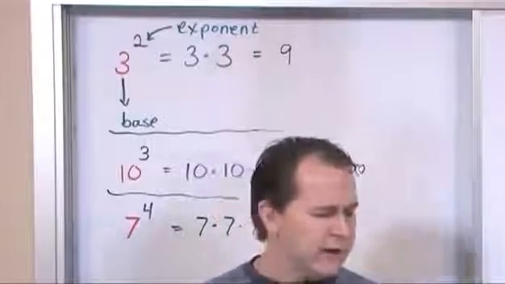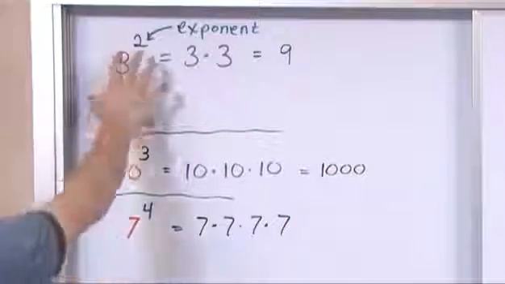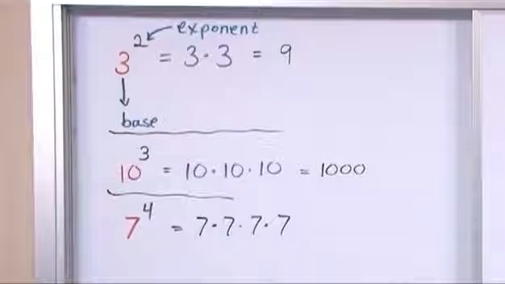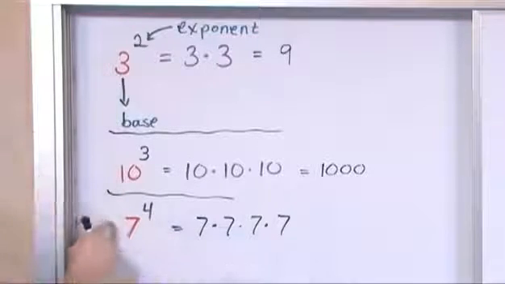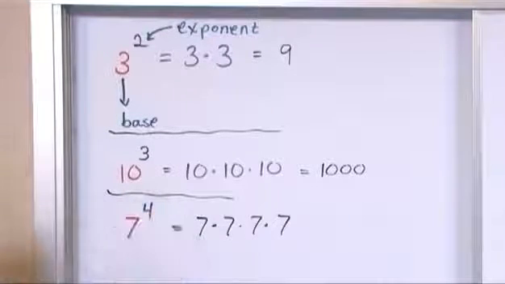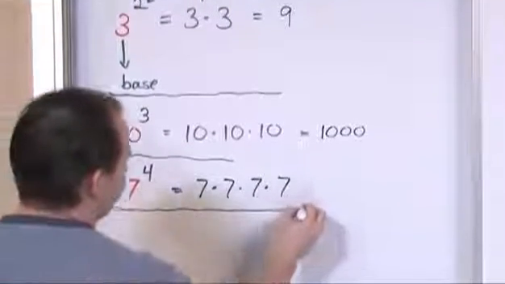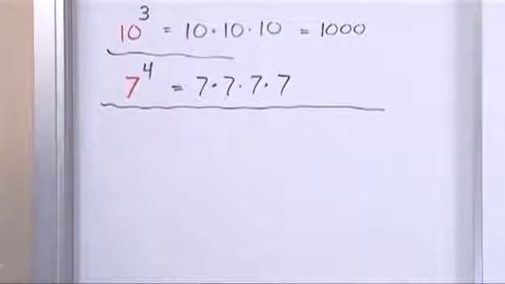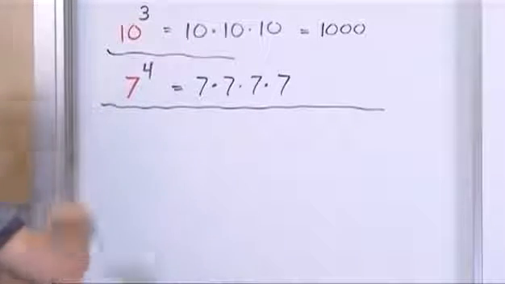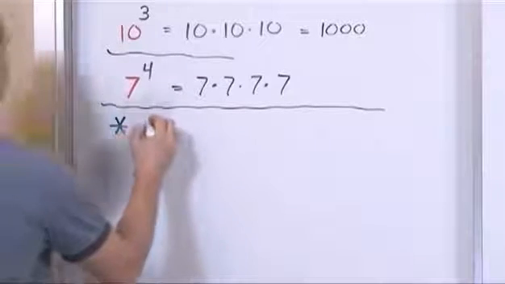All right, so let's talk about something a little bit more complicated. This is the basic idea of what an exponent is. Now, what happens if we try to multiply two things that have a power in it together? So let me draw a little line here, right? And let me write it in a different color. I'm going to put a little asterisk here because you're going to need to remember this.